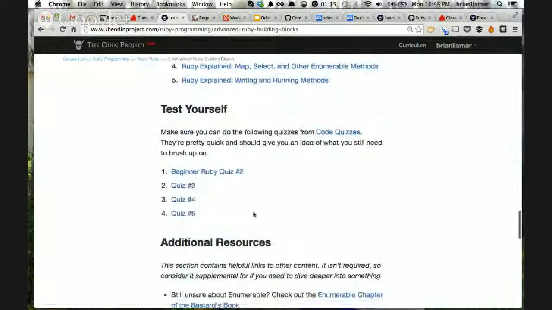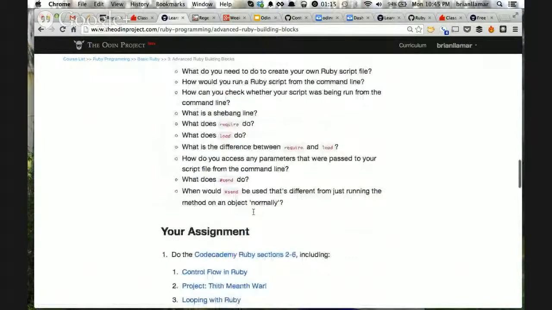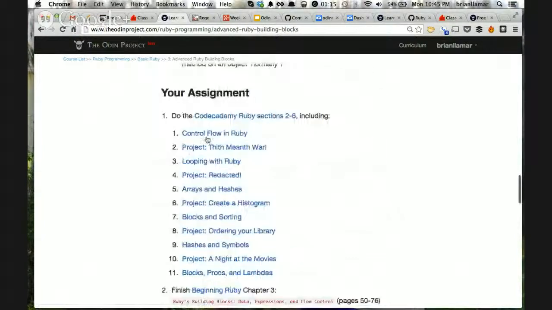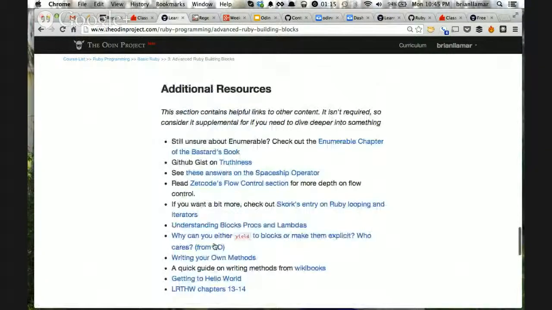But if you're like me and you only have a limited amount of time, just pick a couple things. Definitely do the main assignments, which are here, and this is all just reading, which is easy enough. But if you're going to do additional resources, don't try to do all of it. Just do as much as you can, but still try to keep pace with everybody else.